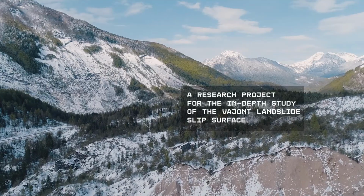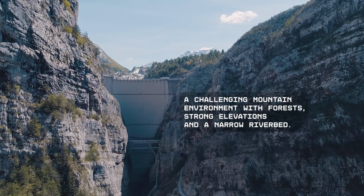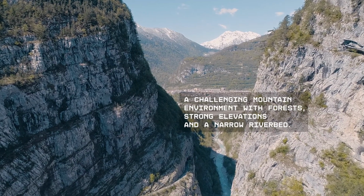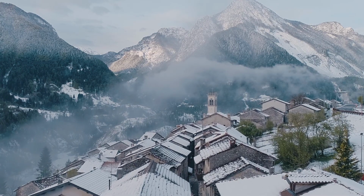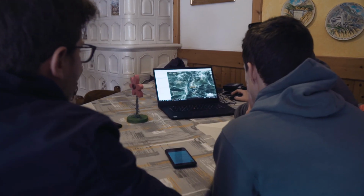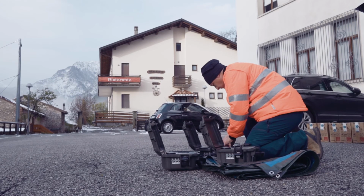This is a place that has always been described by looking up. Today, instead, we will try to look down, underground. An ongoing 10-year project led by Professor Roberto Francesi of the University of Parma and the OGS, who has been conducting different types of geophysical measurements in this area.